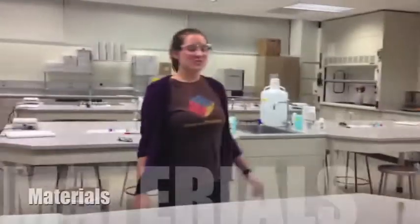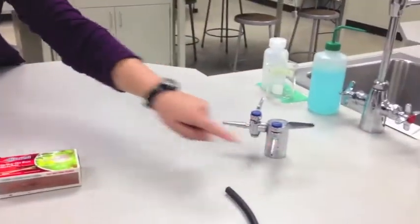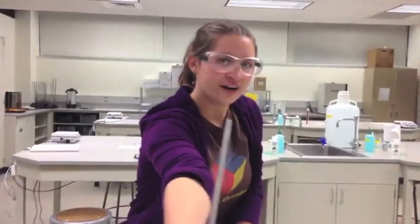Welcome. We're going to show you how to do the flame test, which is a scientific test where you put metallic salts in flame and observe its color to figure out which unknown cation is within the salt. So these are the materials you're going to need. You're going to need a bunsen burner, a gas source, matches, salts, two beakers, and a wire.